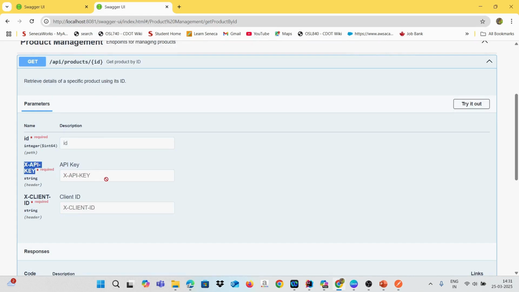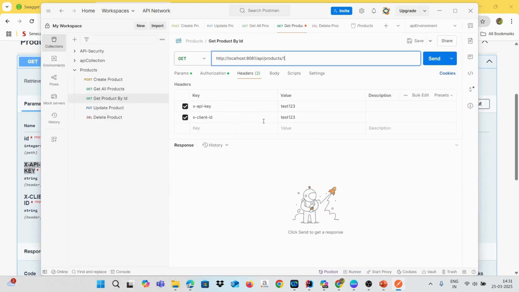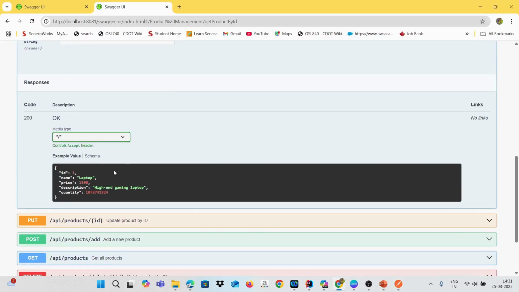You can find the values here as well, so you can copy them too. You will find dummy values and you can always change them. Come here, add your values, and validate your response: are you getting the same response? If not, then it could be a bug. So that is all about the get one.